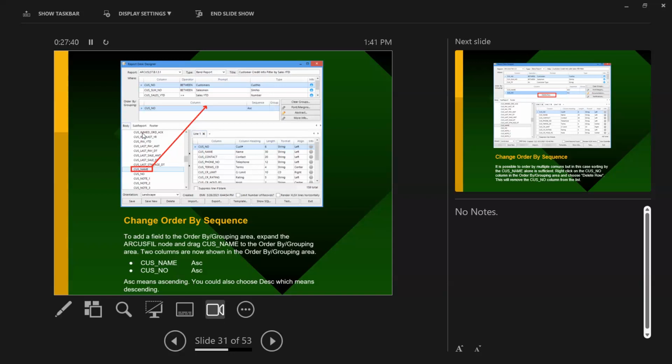If you want the customer name first, the customer number underneath, then you would put it on top. If you want it the other way, you choose when you drag it. And once they're there, if you don't like the position, you can grab them from within the list and move them. And then you have the ability to choose whether you want it to be in ascending or descending order.